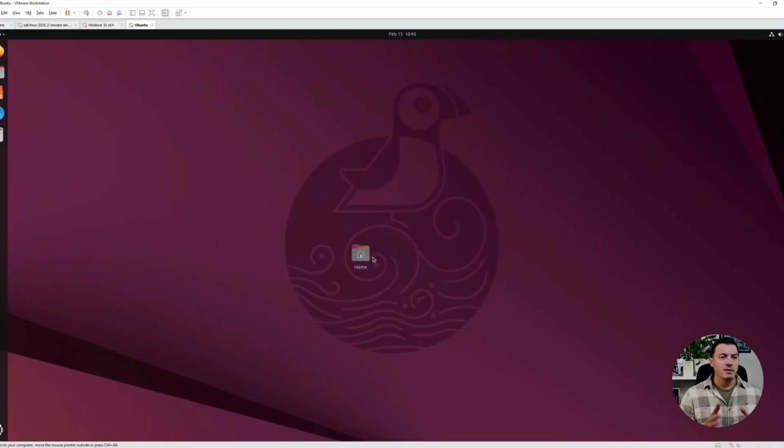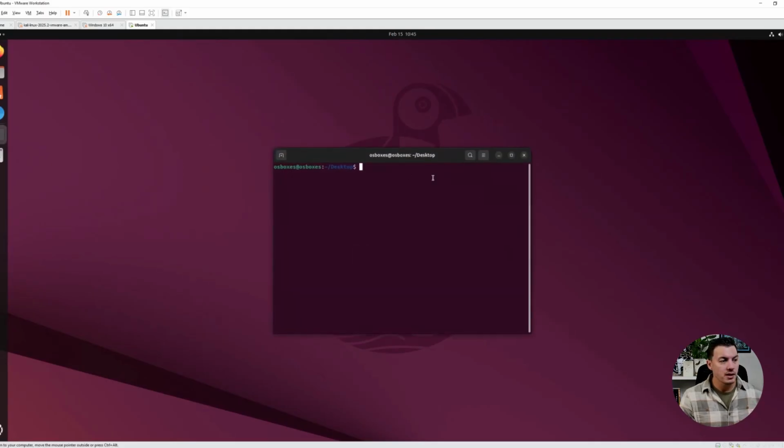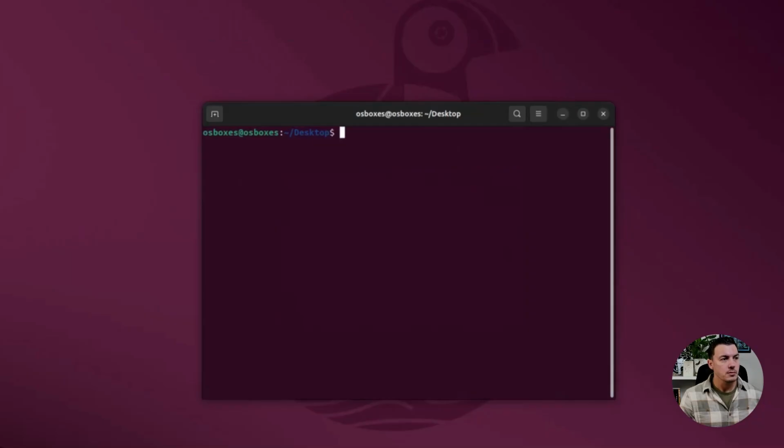All right, we have it up here. So to get started, we're going to have to do some updates, install a few things, set up configurations, but at the end, we're going to have that SIEM ready to go. Let's go ahead and open up a terminal that we're going to be utilizing to do all this fun stuff. I simply right-click, open in terminal, and now we have a terminal. Now we can start running all those commands.